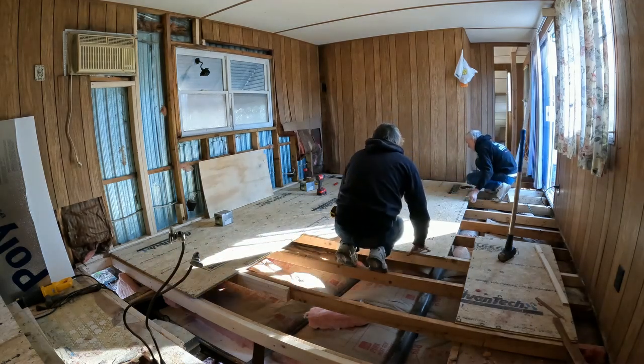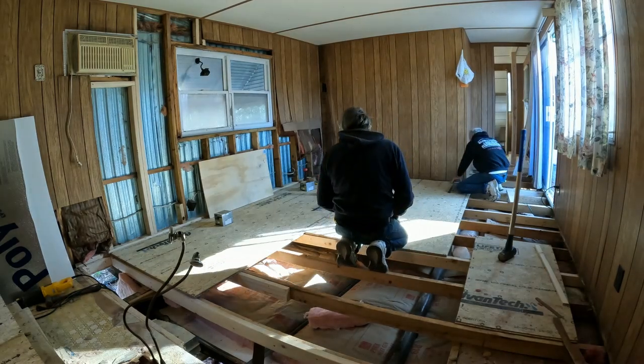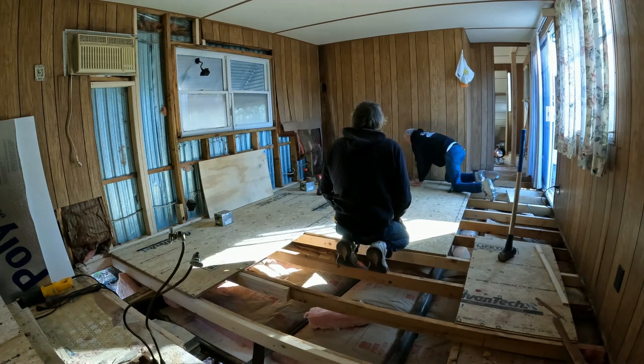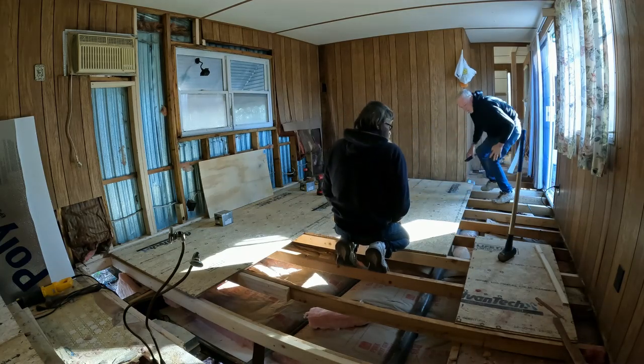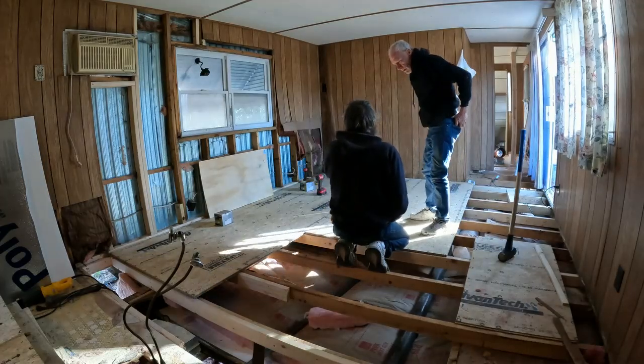Yeah. Huh? I think we go quarters now? We're gonna have to put a piece in here too. Yeah, 3/4. Do it back up. What do you got down there now? I got about 3/4. No, we have to leave that 8. Yeah, about half.